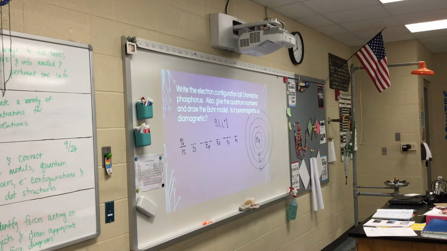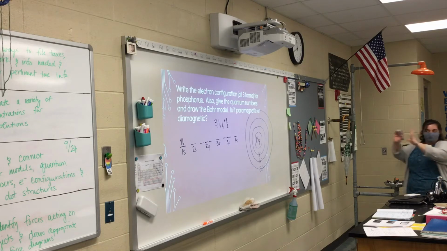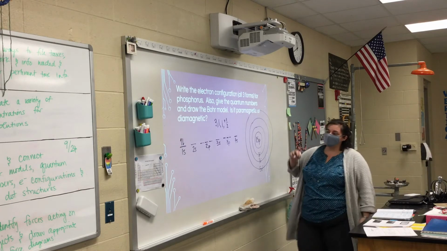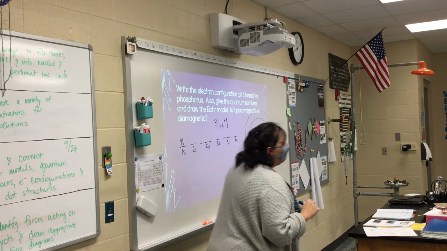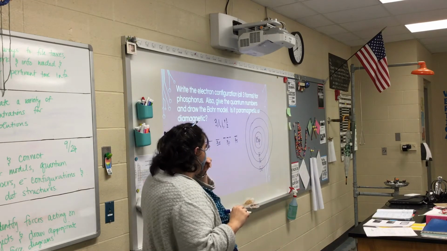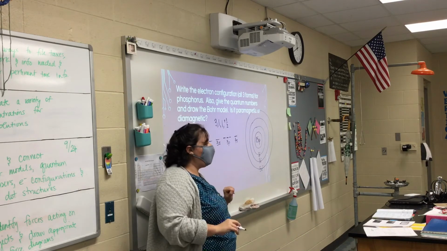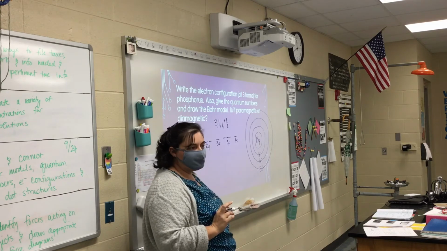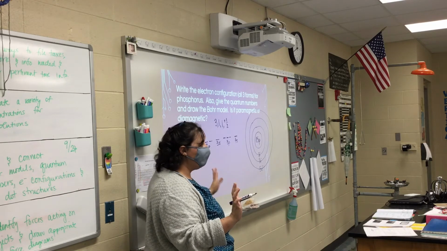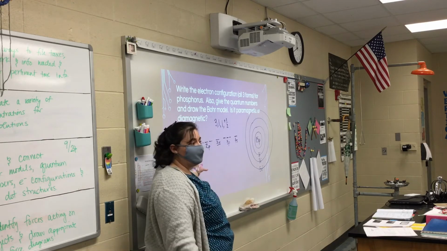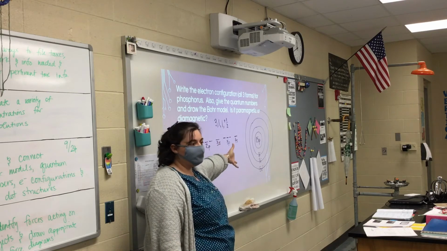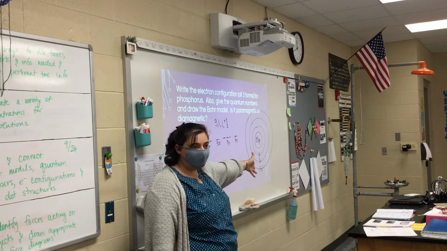Do we have to write that out? No. This is what I will be looking for on your test. This right here. And the questions are worded very much like this. And so you have to do an arrow for all 15? You have to do an arrow for every electron, so all 15 electrons. The great thing about this is we've already got all of our orbitals and energy levels listed here, so now we just have to fill until we run out of electrons.